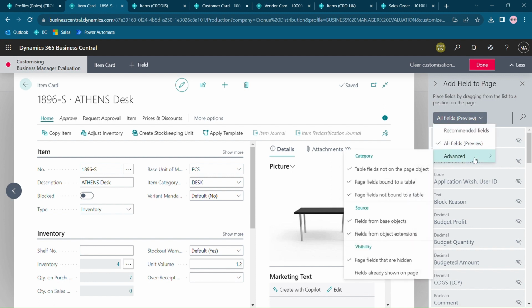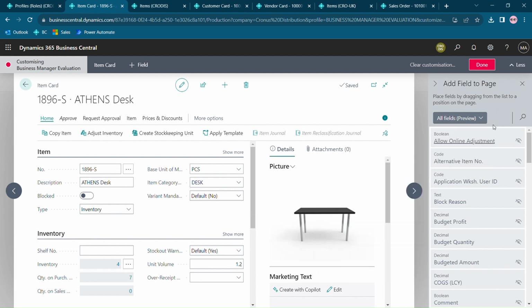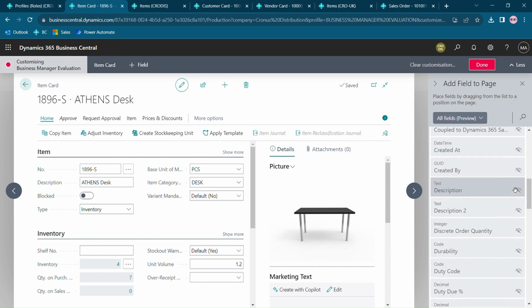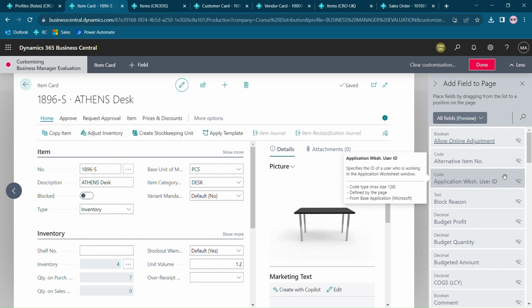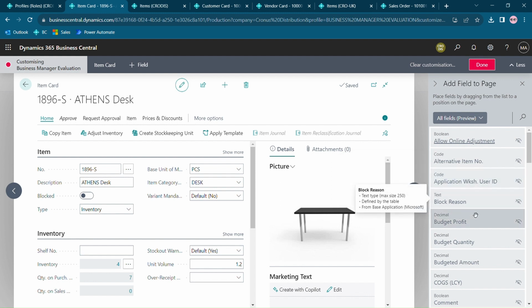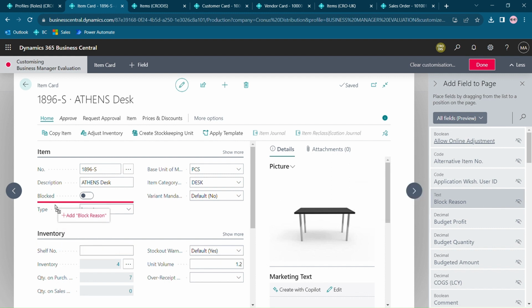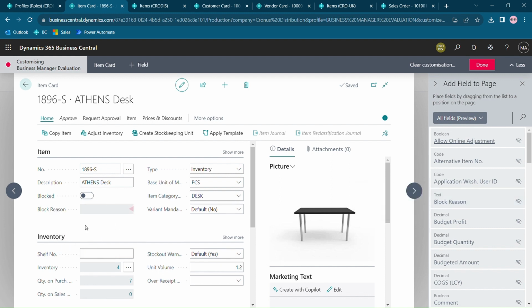If you click on the drop down, you've also got options here where you can remove the fields you can see. So you can see base objects, extension fields. You can remove fields that are already on the page so you don't see them in the list. But what I have here is a complete list, and it shows you in a little icon here whether the field is currently visible on your page or not. So I can pick any field that's on the table. Maybe, for instance, I want to include the block reason code. So I can take the block reason code, drag it across, and drop it down there below the blocked field. So I've added that field on.